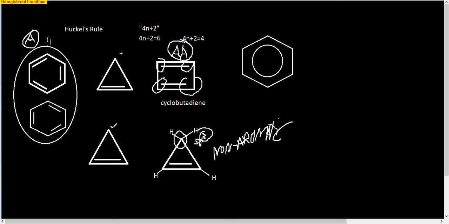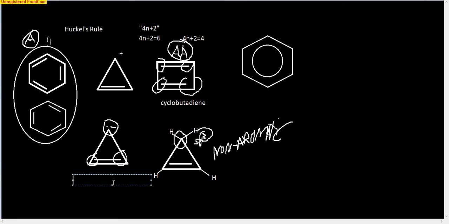Now this one needs to have a minus sign on it. It has 2 electrons on there, a lone pair of electrons on the top. Now this one, you wouldn't think it, but this is actually conjugated. It's flat, and it's also conjugated. So this one, you have 1, 2, 3, 4 electrons.